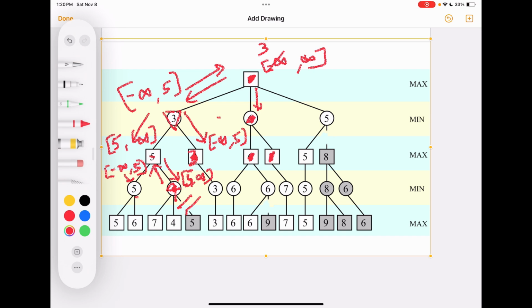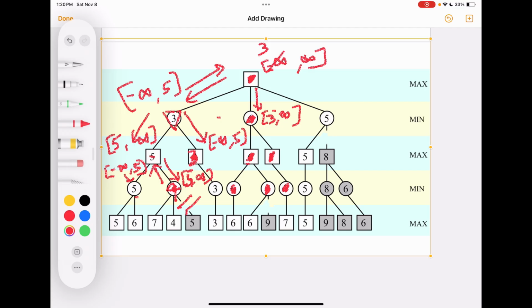I'm going to estimate that. Okay, so I come down here. What is my range? It is 3 infinity, and that 3 infinity is going to come down here.